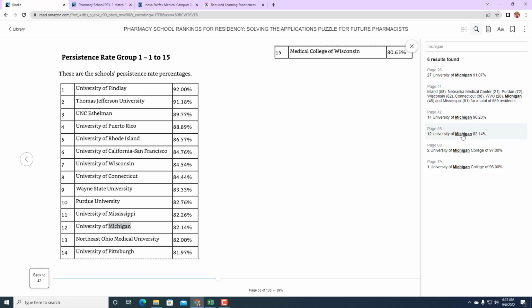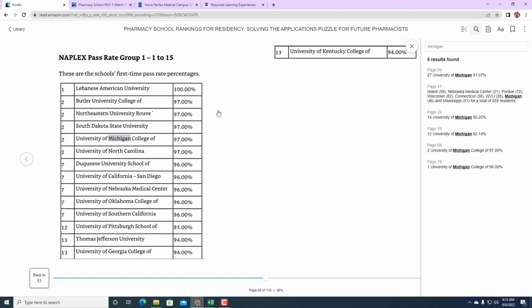Okay, and then you go to the next tab and you see, okay, where is Michigan with the NAPLEX score, and you see that they have a 97% pass rate with the NAPLEX. So the RPD can feel warm and fuzzy. That even on a 20-sided die, they would need to score like a 20 to get the one person or two people that don't pass the NAPLEX for Michigan.